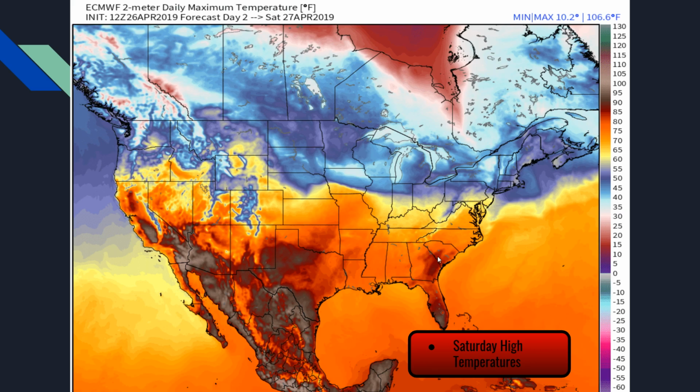If you live in Texas, Florida, Georgia, South Carolina, California, Nevada, Arizona, you guys are going to have some warmer temperatures reaching up to the mid 80s, low 90s, and even some 100s if you live in Southern California and Arizona. So this is all, sorry about that, my phone's going off. There we go. If you live, like I said, to the south of this area, you could expect warmer temperatures.